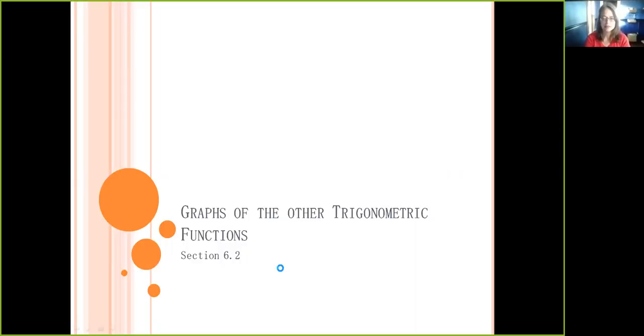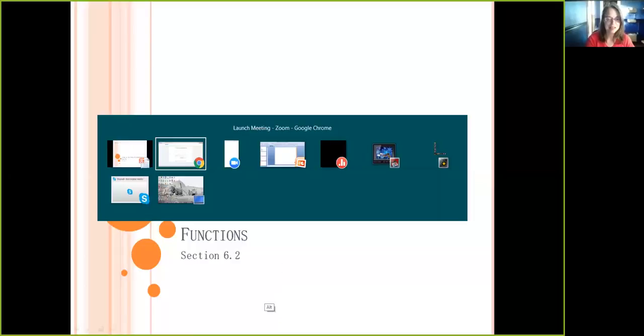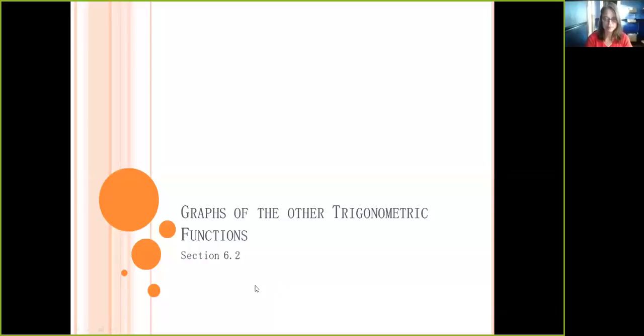Maybe. Maybe not. Let me see what I can do. Oh, this is not going to be good. There we go. Okay. Sorry, I am on my home computer and it is a little bit dicey. So this is probably going to be fairly short because I don't want to push my luck. But I want to get you the basic information.